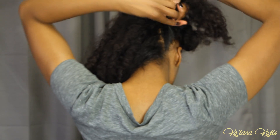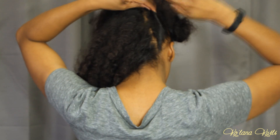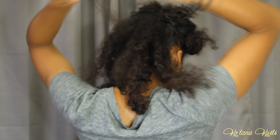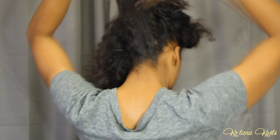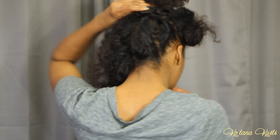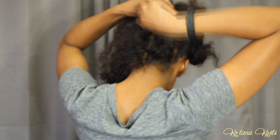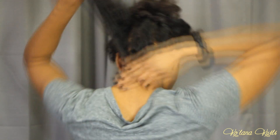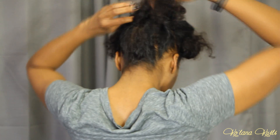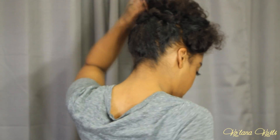For the back section, I'm taking three vertical sections and I'm not being super scientific. Without looking in the mirror, I'm rolling the front and then twisting the top into a half bantu knot, leaving the ends poking out so the curls can show. I'm doing the same with the middle section — rolling it to my head so I don't have to completely detangle it to do a flat twist or cornrow, keeping it as close to the back of my head as possible, giving the illusion of a faux or tapered haircut.